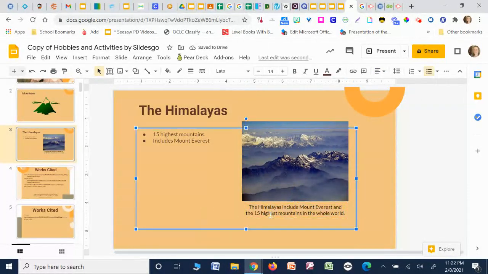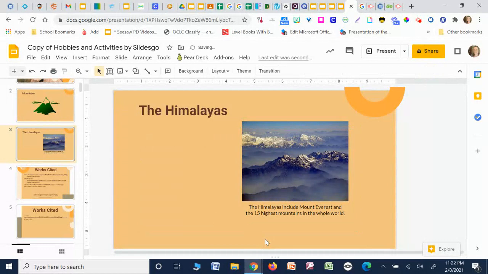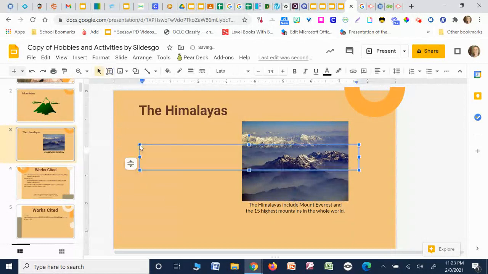Great. So now this caption, now I can get rid of my notes because I'm done using them. So I'm going to click on this text box, click on the box around the edge, and click backspace to get rid of it. And this caption tells me about the picture. It's right under or next to the picture. It is a full sentence or a couple full sentences, and it explains and tells me about the picture. That's a caption.